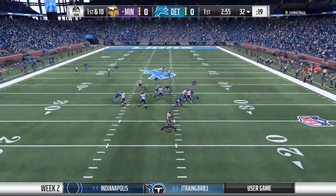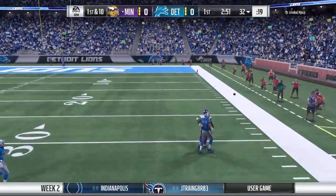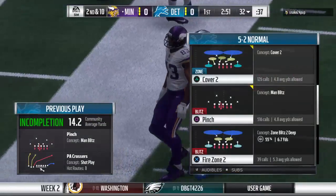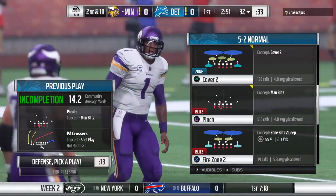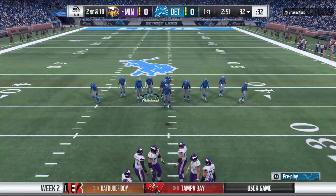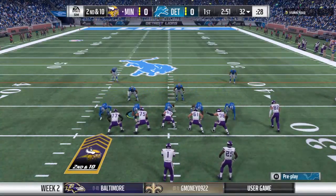Now a play fake here on first down. Looking for Pryor long. So they took a shot on first down but couldn't connect. And this passing game's whole offense really didn't show up in the loss last week, and it hasn't started all that great here either. Yeah, and they can't let that incompletion become an uh-oh moment. Like, oh boy, here we go again, just like last week. Each game is its own entity, treated as such.